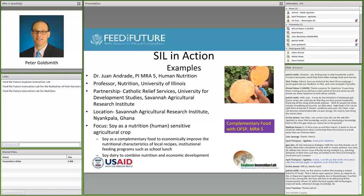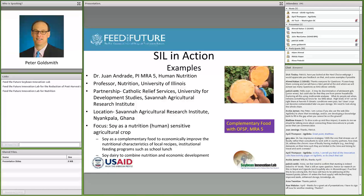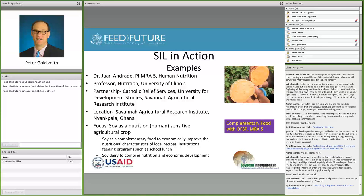The question from the practitioner was about adapting this weaning food to improve the nutrition because it was low in protein, and complementing it with soy elevates the protein. And the question was, would that not only make it nutritionally better, but how would it function for women processing and producing the weaning food, and would it be acceptable to children? And so that's where Dr. Andrade fits right in with the practitioner looking to develop an enhanced Comfa weaning food product.